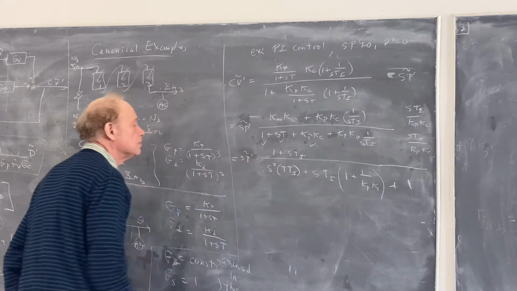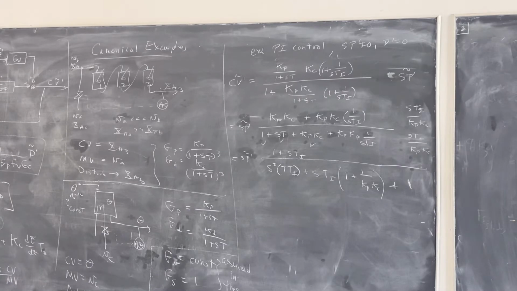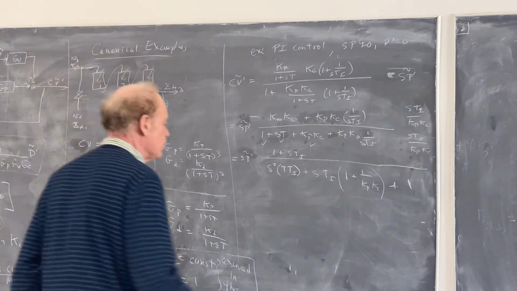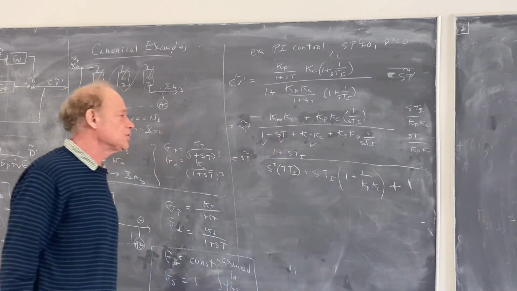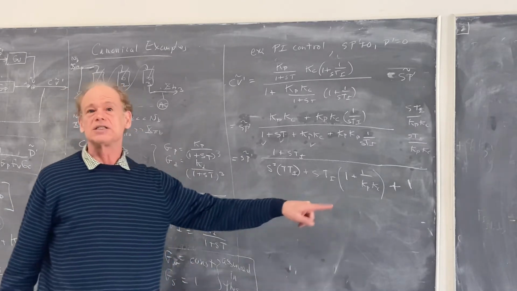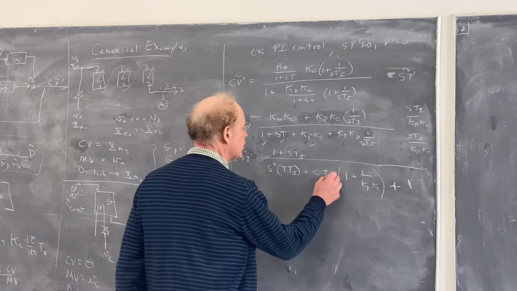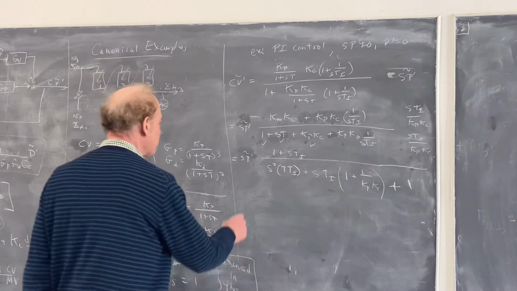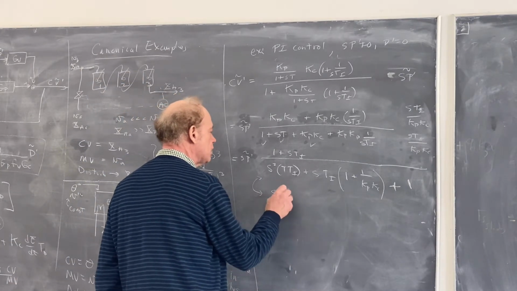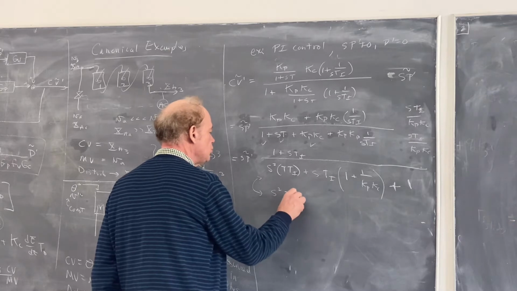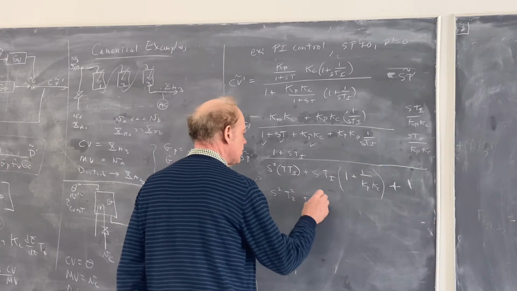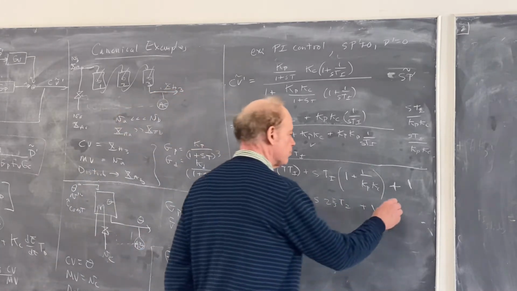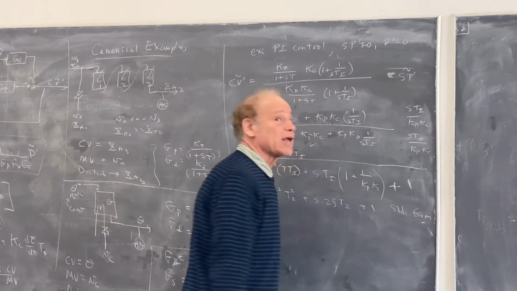Okay, so in order to analyze this, we need to look at the denominator, the roots of the denominator, if we want to look at the stability. Well, notice that this is a quadratic, and we want to compare this with the standard form of the quadratic that we analyzed in the past. So let's compare the denominator with S squared times tau squared plus S times 2 zeta tau plus 1. That was the standard form for a second order system.